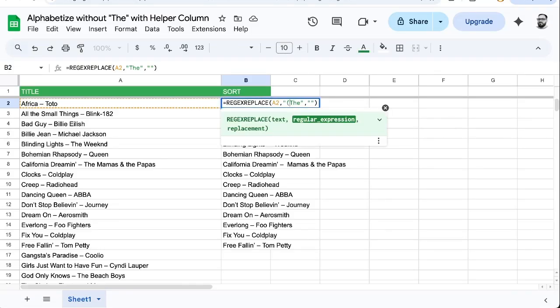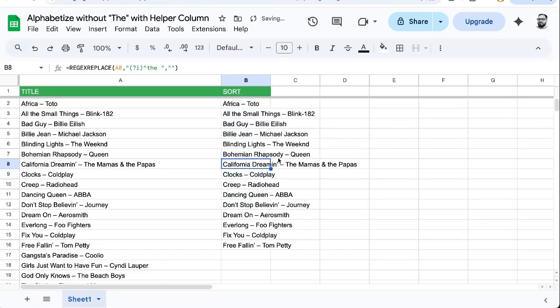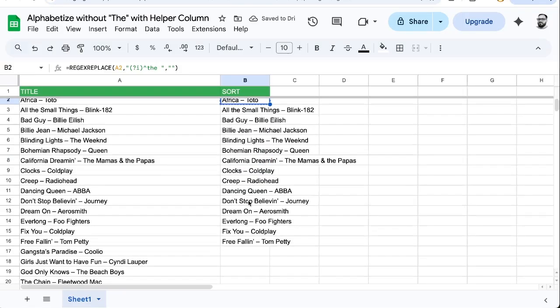So let's do that. So first, we don't care about capitalization. And how we get only the beginning is this caret. That's this little upward looking chevron sort of. And we want the, not there, not them, when it has a space. So actually we'll do that. Now we have back the mamas and the papas.